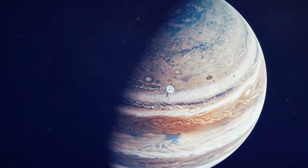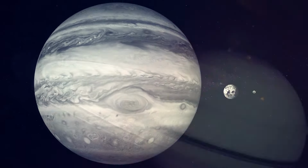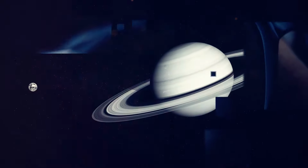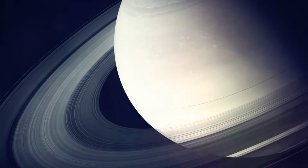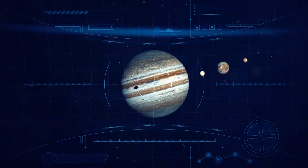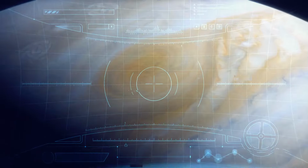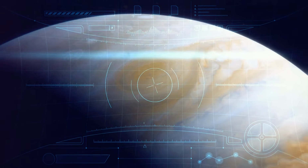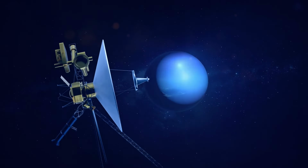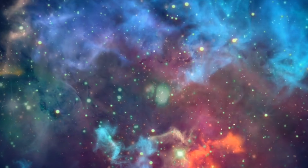It's hard to estimate what Voyager 1 has done for science. Firstly, it successfully sent a lot of photos of Jupiter and Saturn to Earth. By the way, you can even check out these photos yourself. All of them are published on the NASA website. Thanks to Voyager, we also discovered several new moons of Jupiter and a previously unknown system of its rings. We learned that Jupiter's famous red spot is actually a giant superfast storm. And after leaving Neptune's orbit behind, Voyager also sent a lot of important data about interstellar plasma.